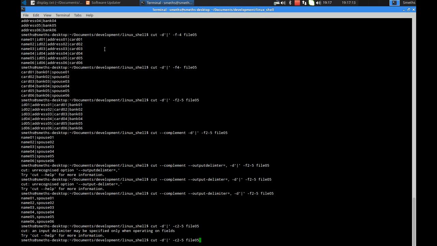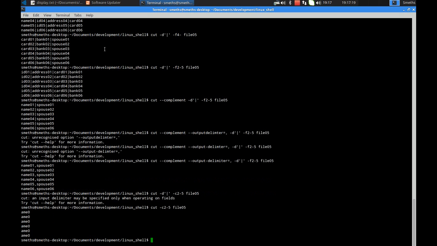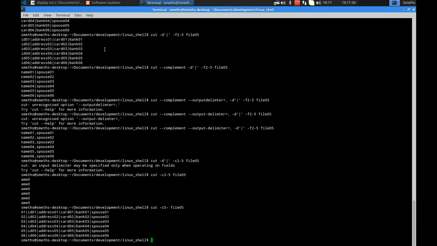Take the -d option off, because it doesn't make sense to have a delimiter if you're selecting characters. There we go, characters 2 to 5 inclusive. Let's say we want 5 onwards. It's exactly the same way we do it as for the -f option, so you don't need too much imagination to see how that works.